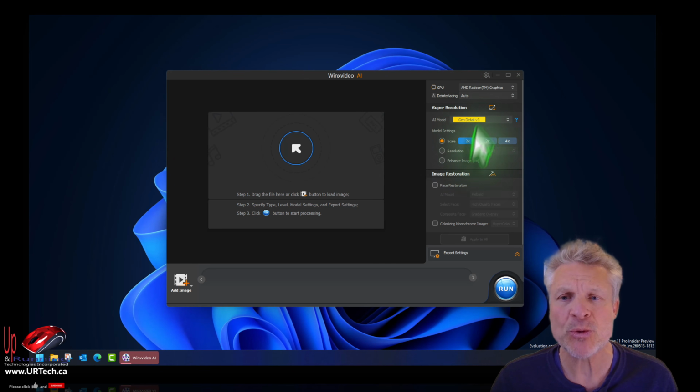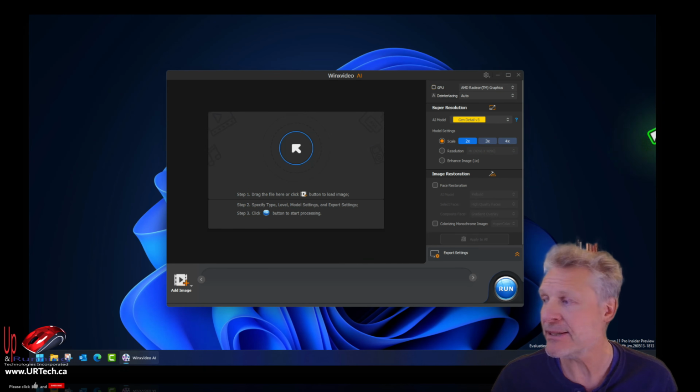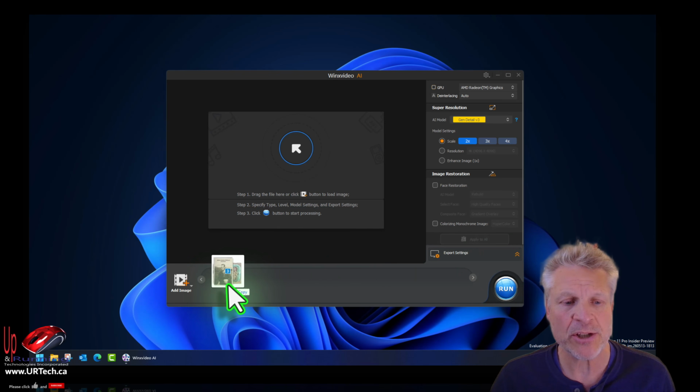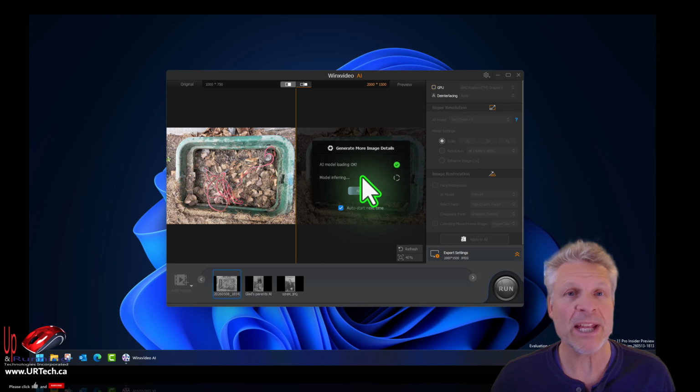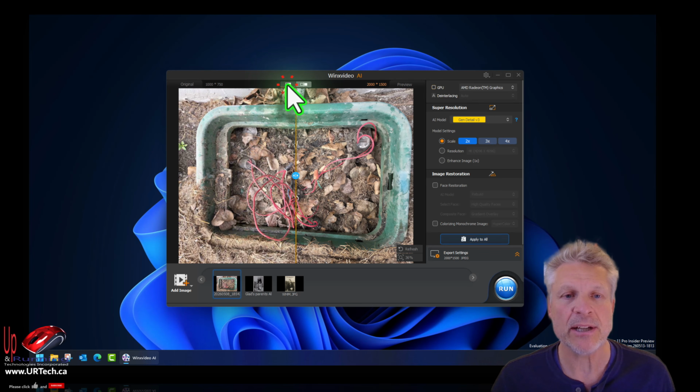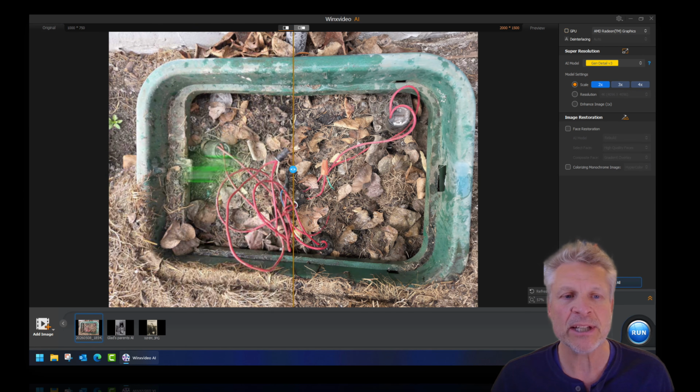Before we get into the actual AI models, and there are 4 of them here, we'll go over each of them. Let's get some content in here so you can actually see what it does. I've selected 3 graphics and I'm simply going to drop them, and you'll see that it starts working on them immediately. Inferring means that it is actually making the changes. It already has its models trained and ready to go. And let's click the split screen option up here, and you can see how much clearer that is.